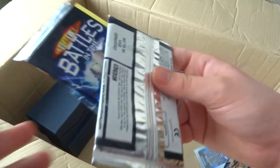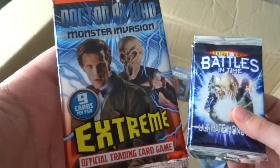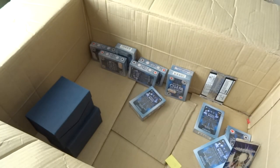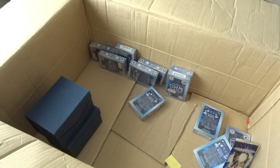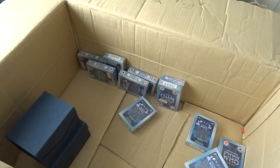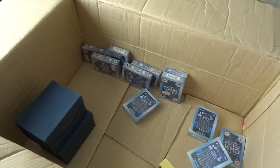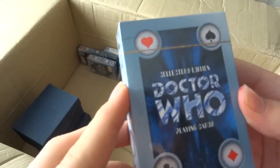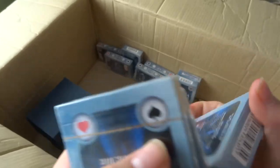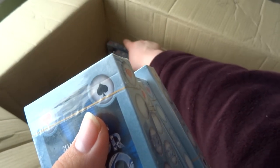Two sealed packets of Doctor Who Battles in Time and one Doctor Who Monster Invasion, and I used to actually collect those back in the day. I think we've got another Battles in Time. Oh, and another Battles in Time cards. How many is that? Oh god. Okay. And yes, these are Doctor Who playing cards. I've got 1, 2, 3, 4, 5, 6, 7, 8, 9, 10, 11, 12.